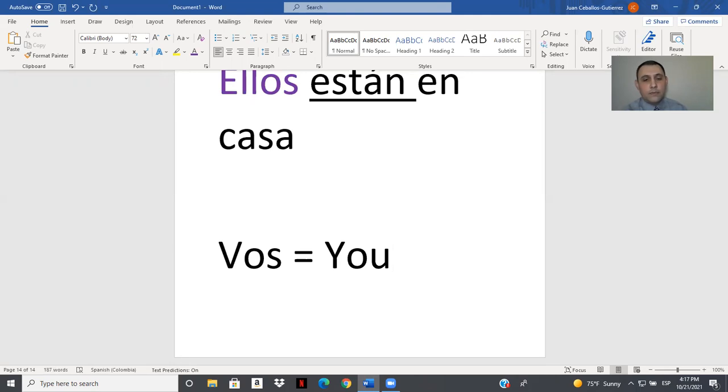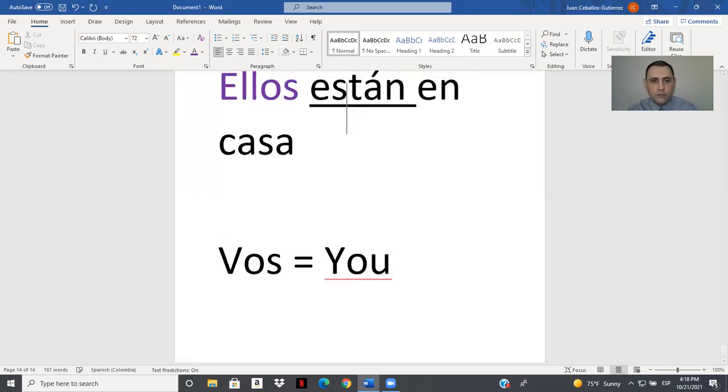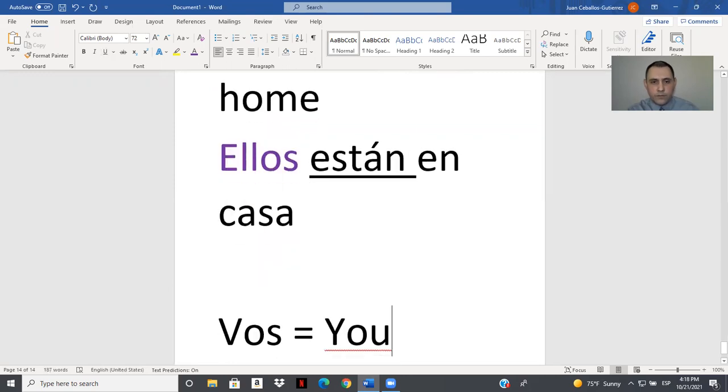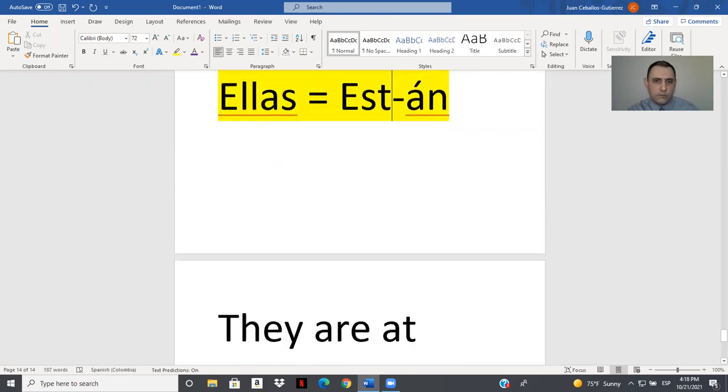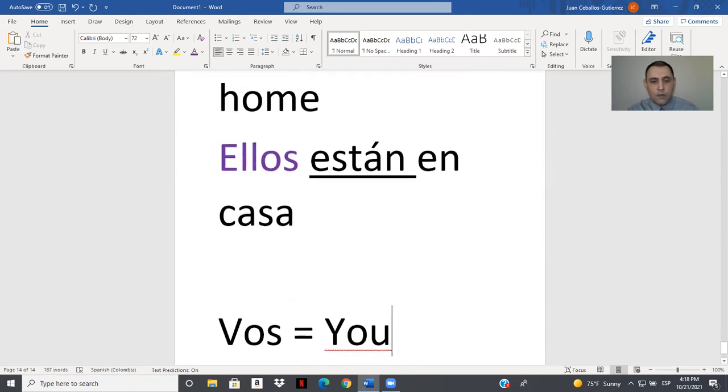This is second person singular, but it's only used in Argentina, Paraguay, Uruguay, and Chile mostly. Many other countries use it, but in small regions. So most of my students do not want to learn this. They decide they don't want it or they don't need it, but I give the alternative. So in this case, I'm not going to teach it because it's not as common, but just keep it in mind, vos. The conjugation for this is different.